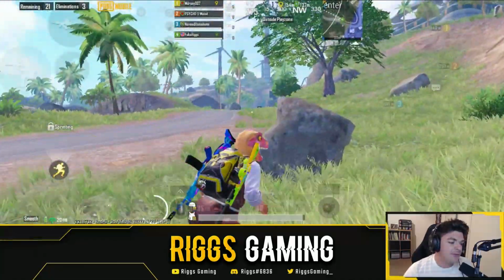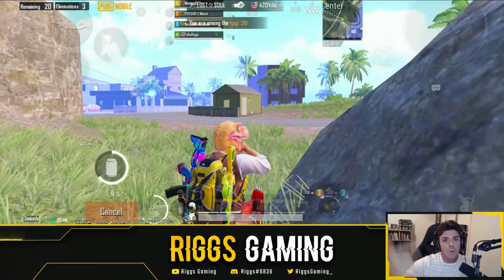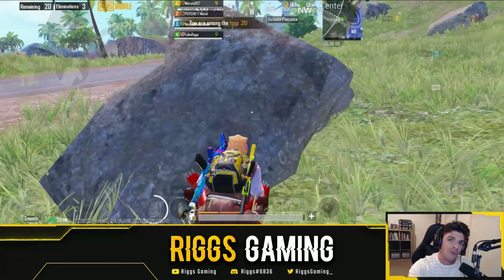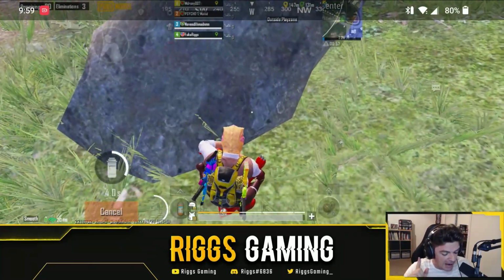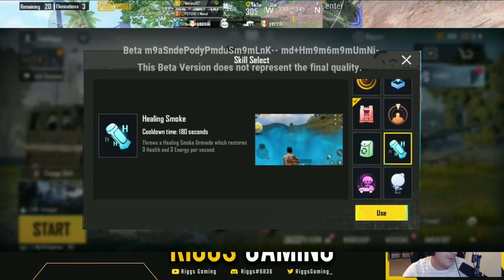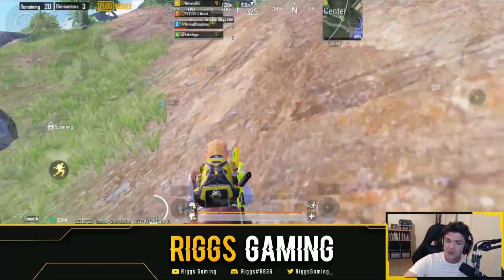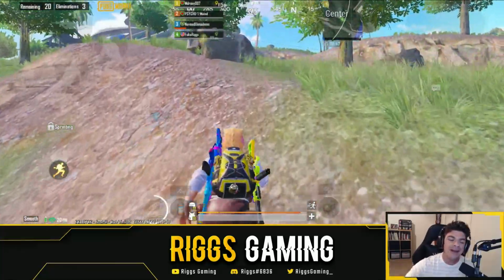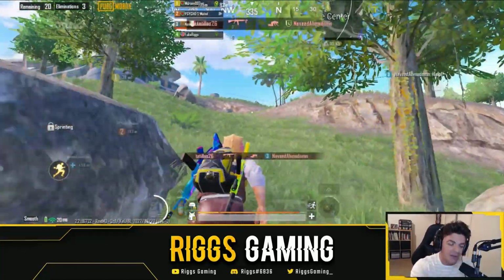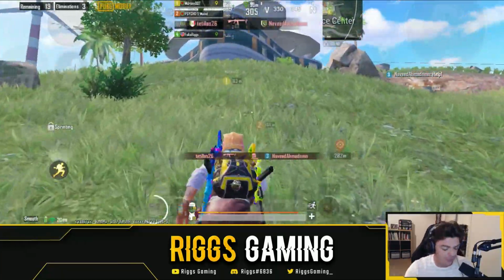Out of all of them, this might be my favorite, and this is the one that I've used constantly while I was playing beta right before update 2.2 dropped, and that is Healing Smoke. Cooldown time is 180 seconds. What's so nice about this one is it helps your entire team. At the end of the day, if you're playing duos or you're playing squads, you want to bring an ability to the game, to Gearfront, that's going to help your entire team, not just yourself, right?